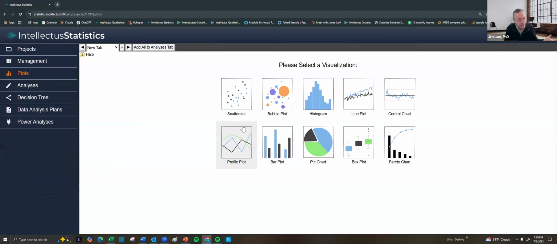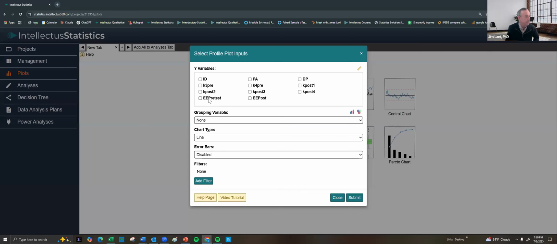There are different plots to be had, very simple to plot things. So profile plot, I want to look at emotional exhaustion by age group. Notice the icons, with the carrier. So there's lots of help to be had here. Go slow and look at what's happening here. So there's help to be had.